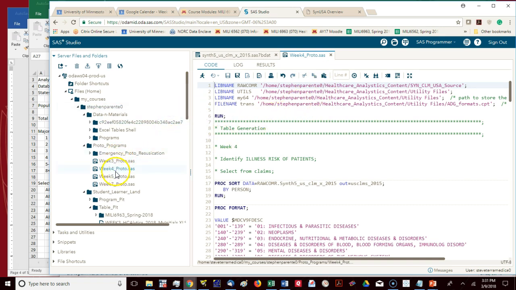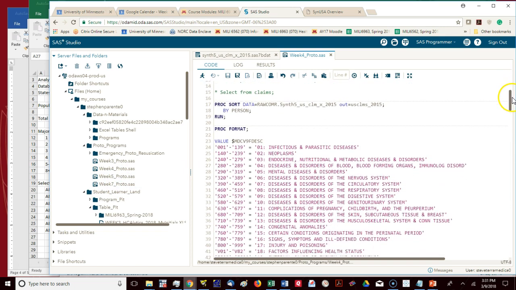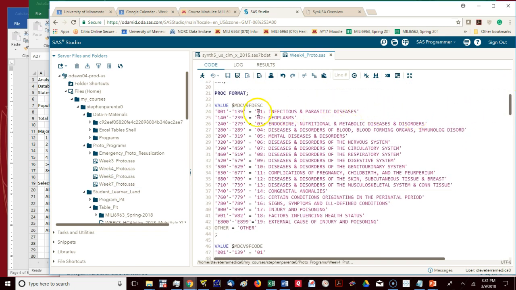But we have the initial programs, week 3, week 4, 5, 7, to run. Again, to draw your attention to, these are the diagnostic categories here that focus on these different areas. So if you go to an ICD-9 book, you will find these particular components.